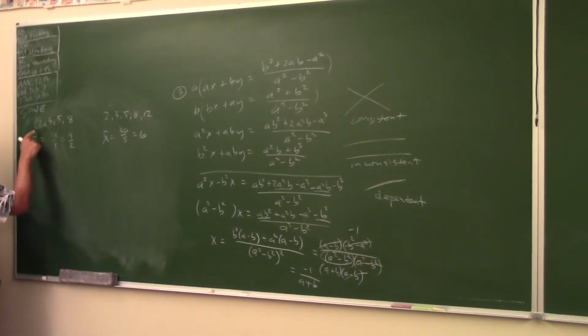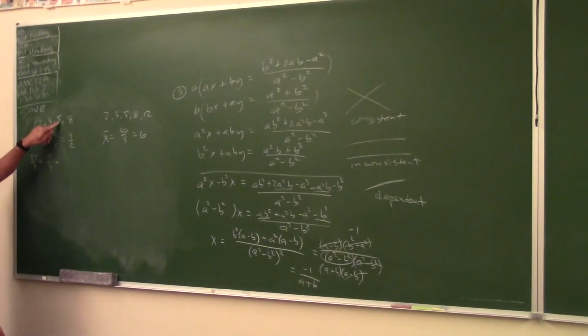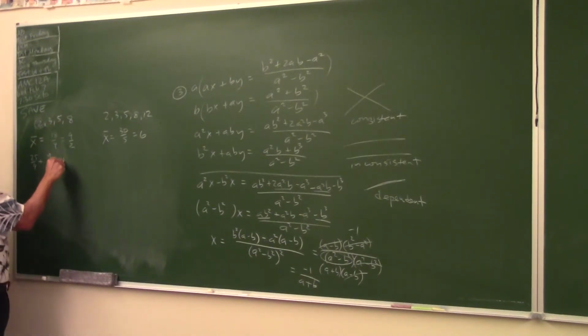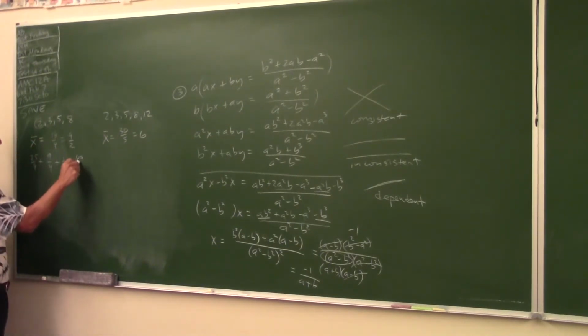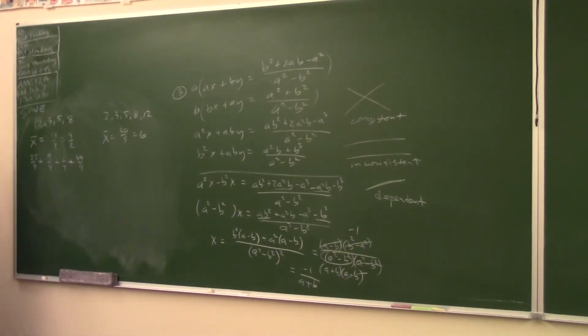So this is 4 halves. 4 halves minus that is negative 5 halves squared, 25 fourths. Okay? And then 6 halves minus that, negative 3 halves squared, 9 fourths. And we just keep doing that. 10 halves minus that, squared, 1 fourth. 16 halves minus that, 49 fourths. So this is the sum of the squared deviations from the mean. And then you have to divide that by, there's 4 things, 4.